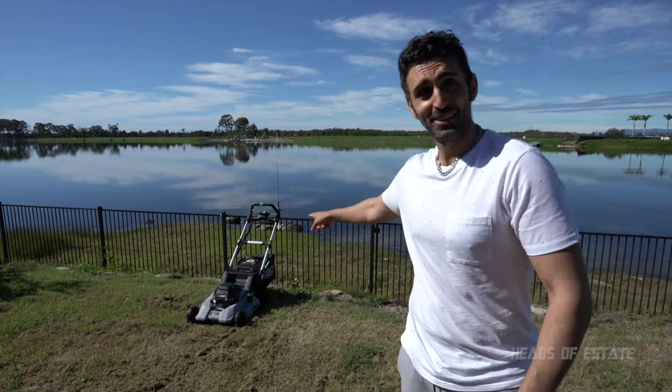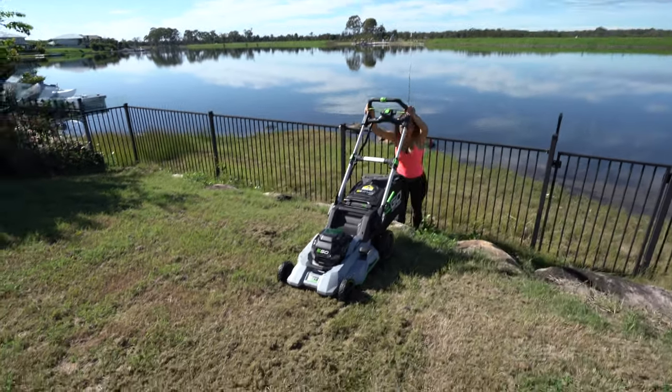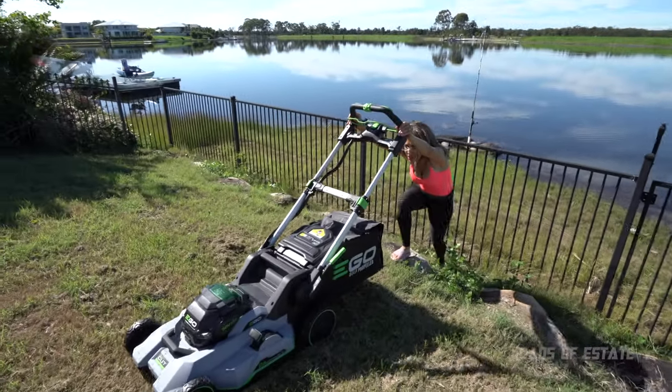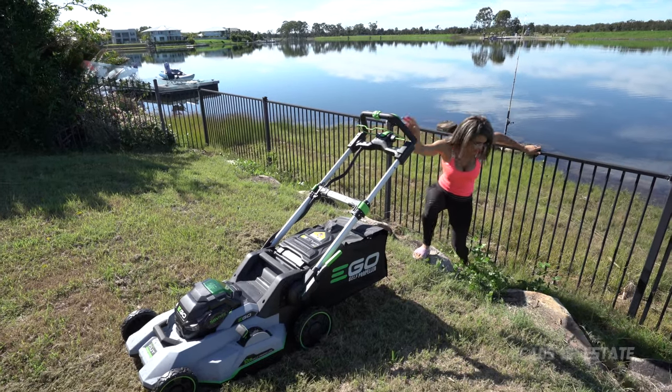Good luck getting up that hill. Oh God, give me the hard stuff to do, thanks. I mean, pushing this is doable, but it's just awkward, kind of like American Ninja style.